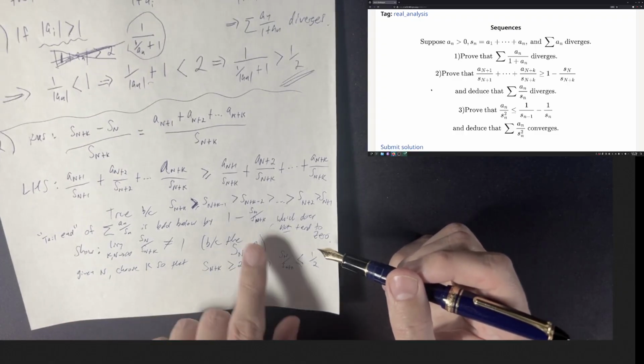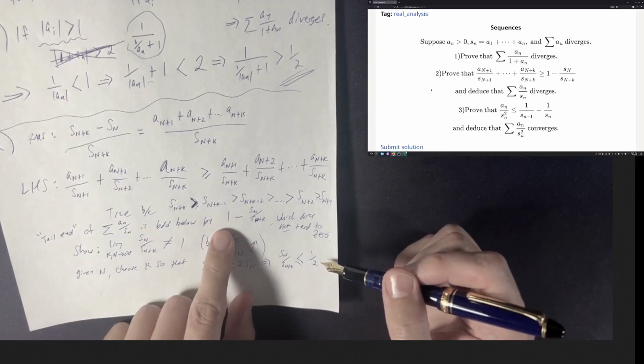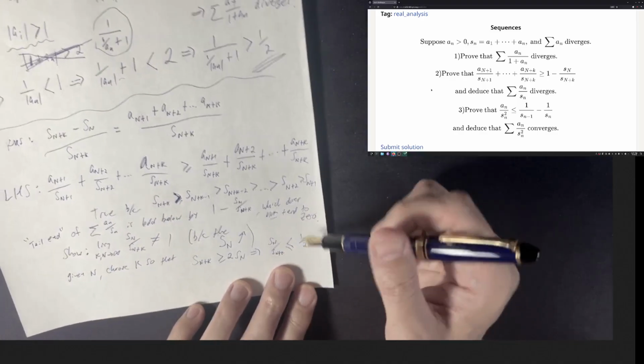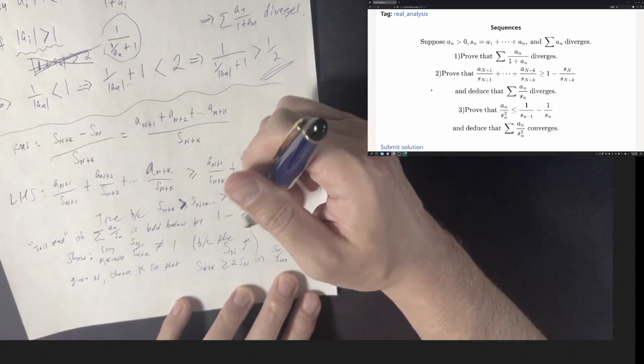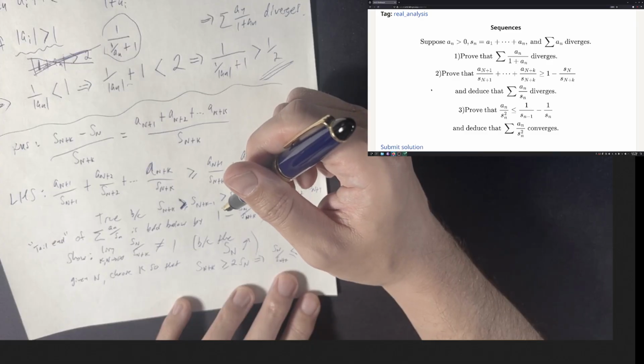Let's see, here we are. If you subtract it, you'll have something bigger than half. You then add 1, or sorry, bigger than negative half. My point is, once you have this inequality, you can show that this is bigger than half, which means it's definitely strictly bigger than 0, which means we're done. It's divergent.